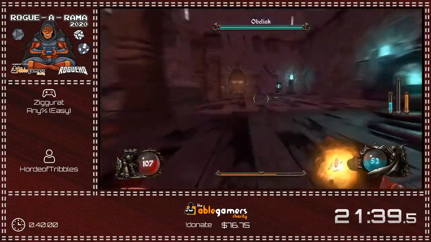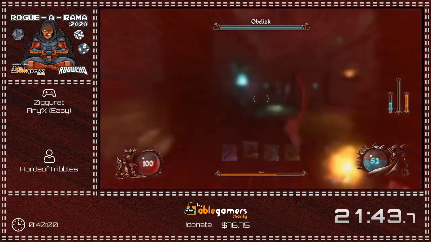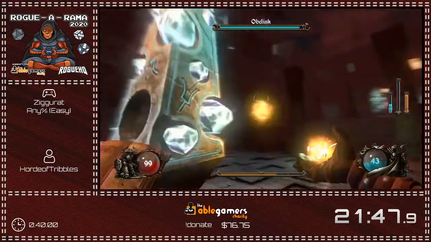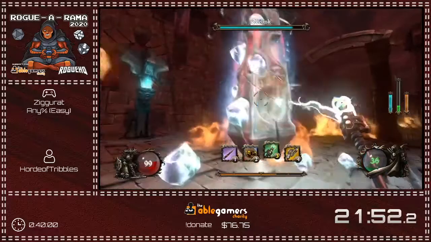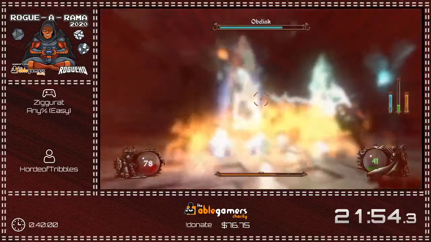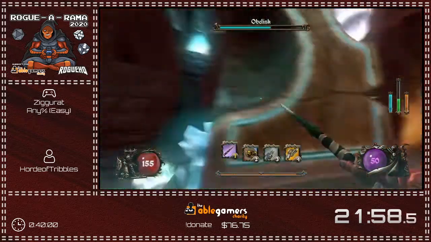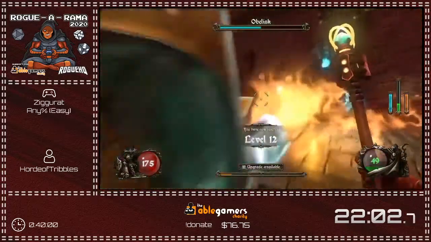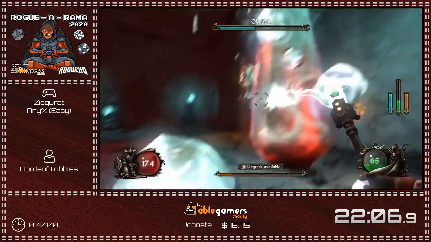Let's head into here. Obelisk. I do not have something good for dealing with that right now. Ow. Oh, I'm hoping this gives me staff. There we go. Ow. There's a basilisk in here, I believe. Oh, no, it's these guys. Okay. At least it ain't a basilisk.